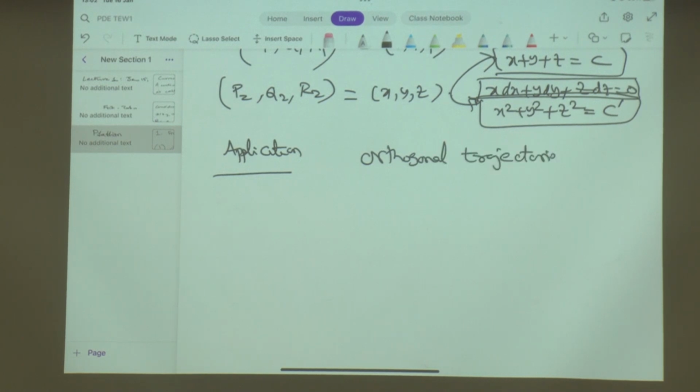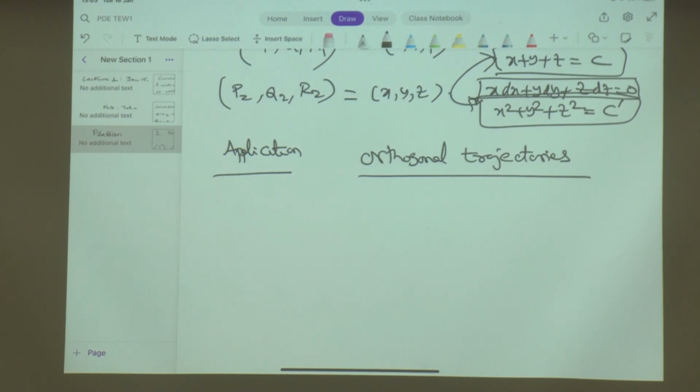See, the orthogonal trajectories that we normally study are: some family of curves is given in R2 and we want to find another family which is the orthogonal family. Here we are given a family of curves lying on a surface. We want to find another family lying on the surface, which is orthogonal. We may think of the surface as being like R2, but not exactly R2. So that will be the difference here.